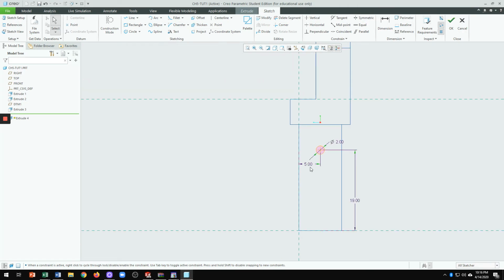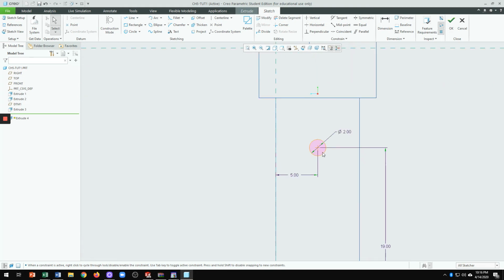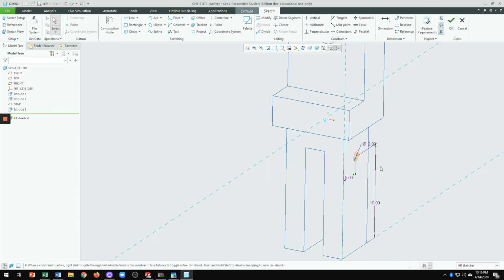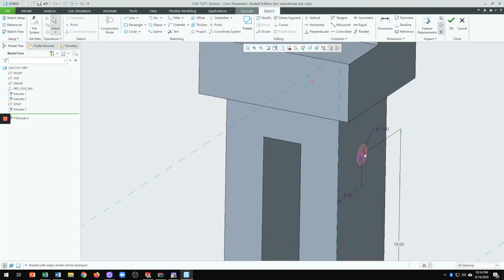These x and y dimensions will define the dead center of this hole. And the symbol phi is a Greek symbol denoting diameter. R means radius, so that's a diameter of 2. So now that I have that, let me just go back to the shade. So that circle is positioned on that surface.